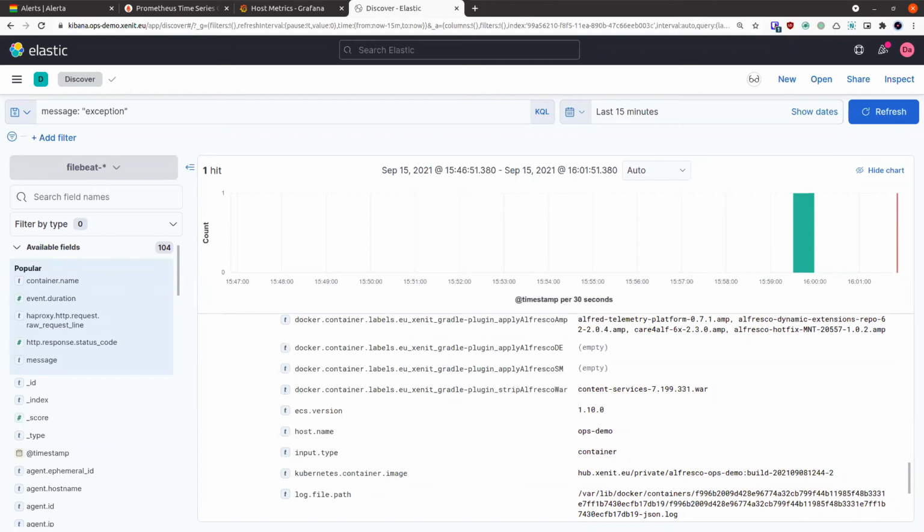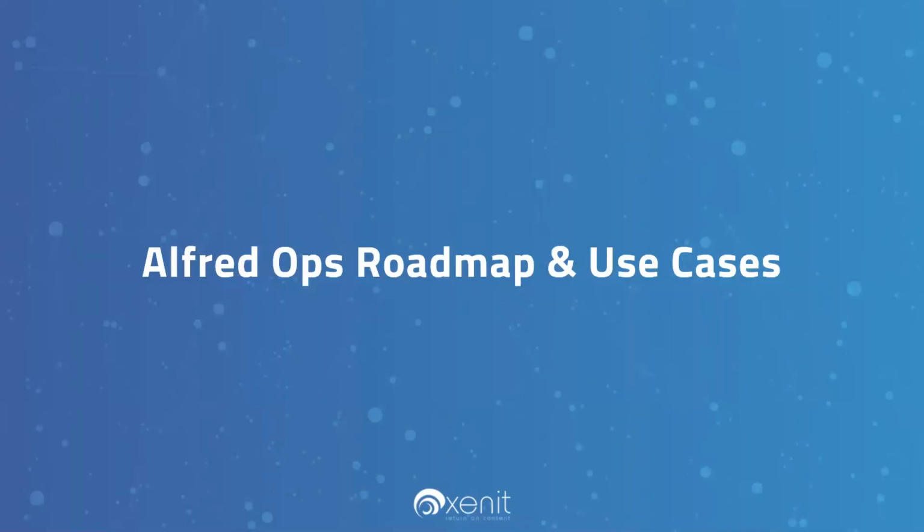I think that was the main dish of the presentation of today, to give you an insight and an overview of the capabilities of the Ops platform that we're building. Of course, we built those on common tools.